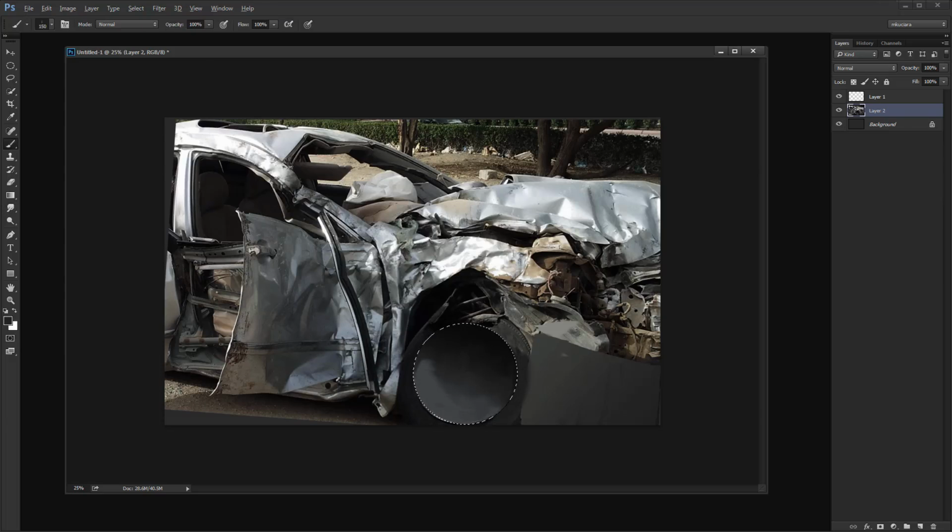Photo bashing is pretty much a technique where you use photography and textures to collage everything together, and then you paint over with brushes, and that's how you get your images done.